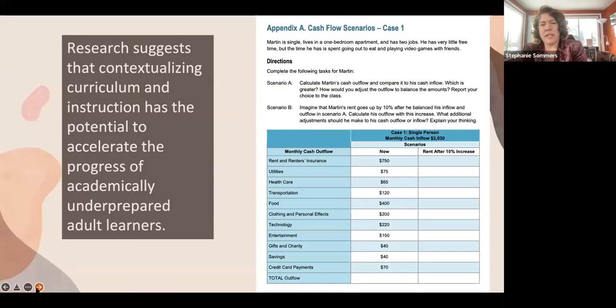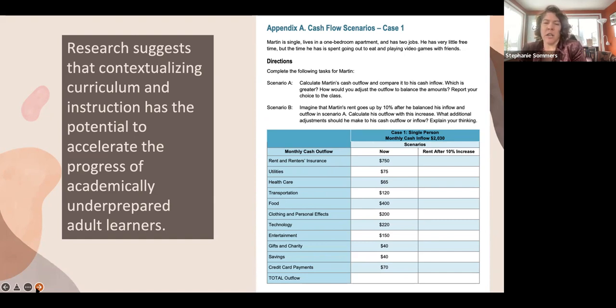Students use this chart here and a sample scenario to think about a budget. So here we've got Martin. You'll see Martin has a lot of disposable income to spend on things like food, eating out, and entertainment. This is an awesome lesson to really get students talking and thinking about personal financial choices. You find out here that Martin's outflow, or the money he spends every month, actually outpaces his inflow.